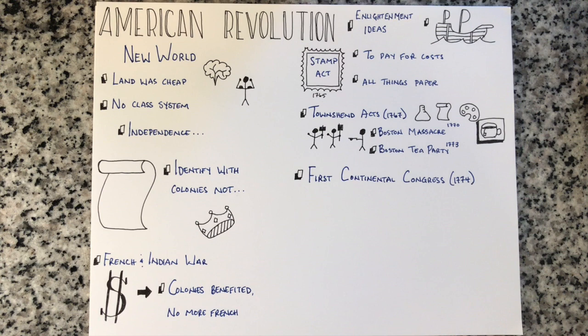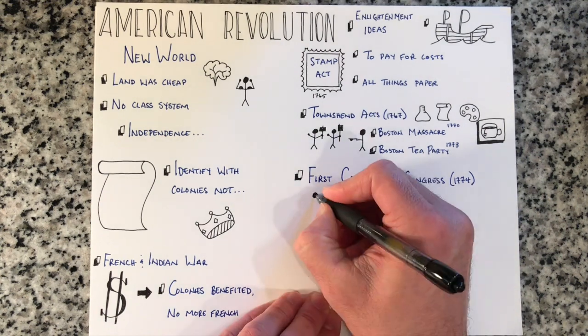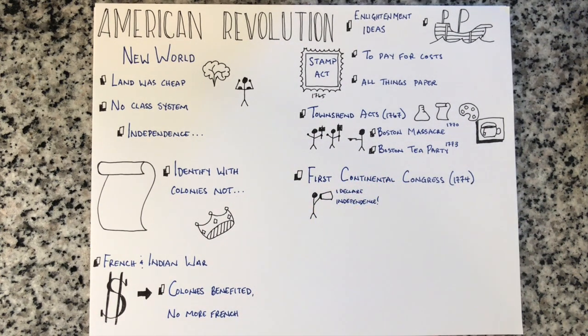Expecting a fight, colonists started to stockpile weapons, and in 1775 the American Revolution began. Meanwhile, the Second Continental Congress met and drafted the Declaration of Independence and presented many ideas of the Enlightenment to the world. Their struggle was embraced by many countries around the world. The British would surrender to General George Washington in 1781, and 2 years later, in the Treaty of Paris, the British would formally recognize the independence of the United States of America.